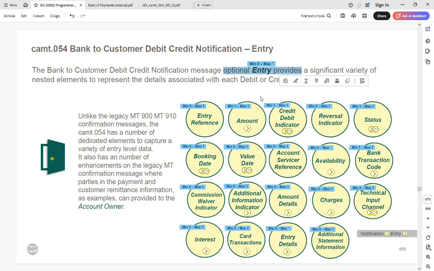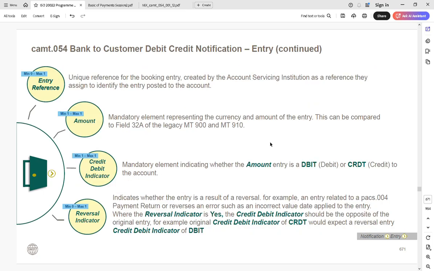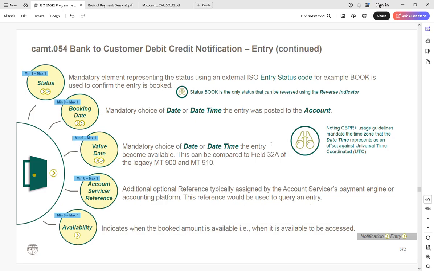In the entry section, which things are captured here? Those are here. The spelling of entry, where is entry? Yeah, entry is here. So entry reference, amount, credit, debit, status of the payment, and then value date, and family things. These we have also discussed in this entry part. Okay, and same thing, these also: entry reference, amount and credit indicators, booking date, value date, account service. These are not mandatory fields, only status is mandatory.